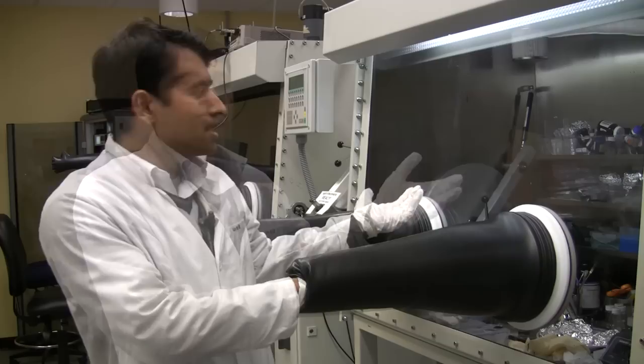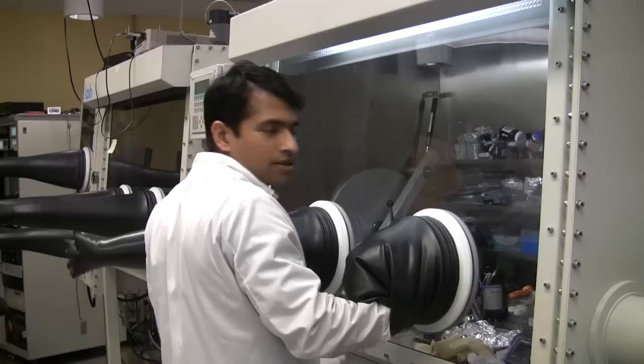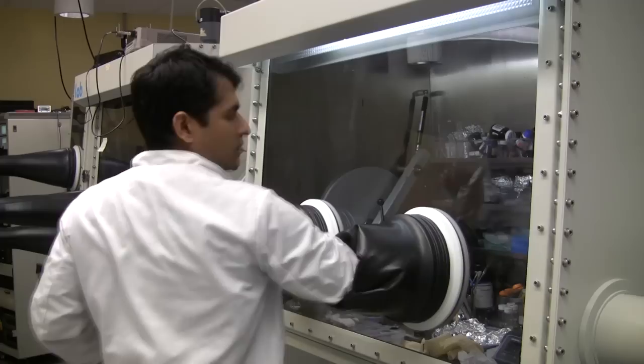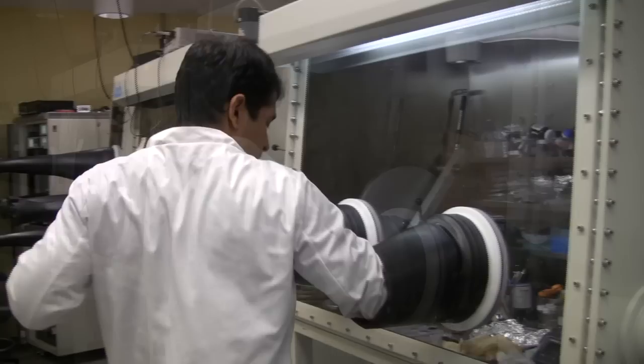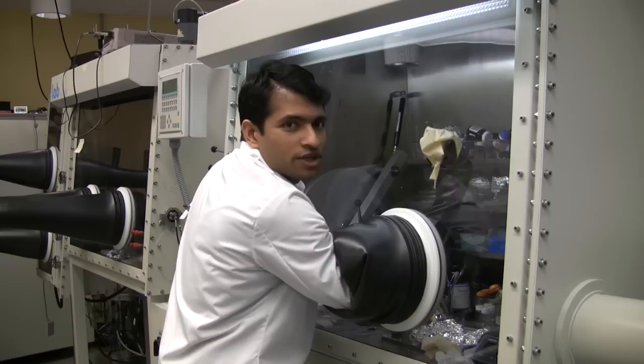So this higher pressure inside helps the oxygen not to go inside while we are doing the process. There is a button which helps us to reduce the pressure inside. So while I will be putting my hands inside, I need to press that button. So for some time the pressure inside becomes low and I can put my hands inside the glove box. Before processing some solutions, we have some gloves inside. We need to protect these rubber gloves with proper gloves which are more chemical resistant.